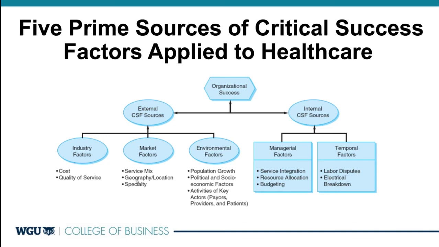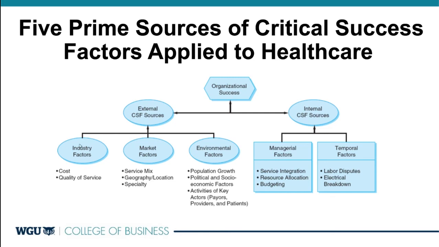Market factor. What's our geography? Not talking about that internal demography that we talked about with the HMIS implementation critical success factors, excuse me. But as far as our location, are we in a rural area? Are we in an urban area? Are we in a suburban area? What is that? And what services are we offering? Are they services that are needed in this area when we talk about service mix?